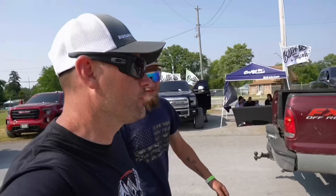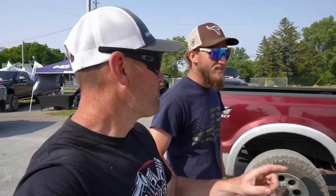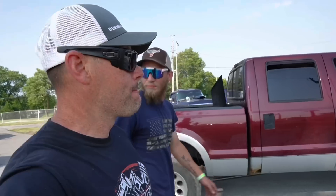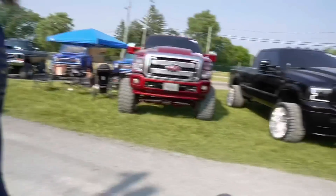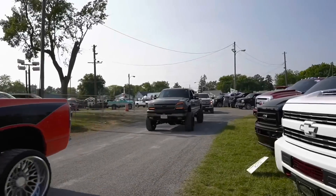That would be a tough one — this one right here, I don't know man. It'd be really hard not to pick. I'm actually thinking the guy with the Lambo doors — don't get me wrong, that truck with the Lambo doors is definitely different, not something you see every day. But he's also got powder-coated forged wheels. The black Denali was a beautiful truck too, but there were just some things I'd personally change about it.